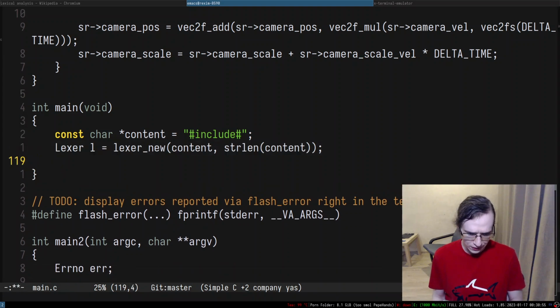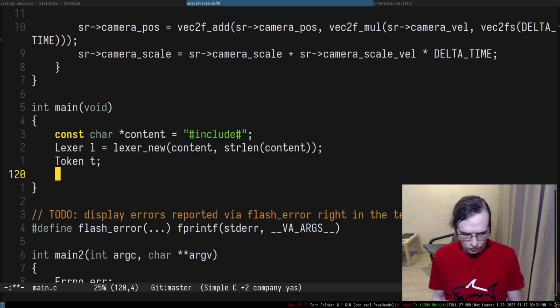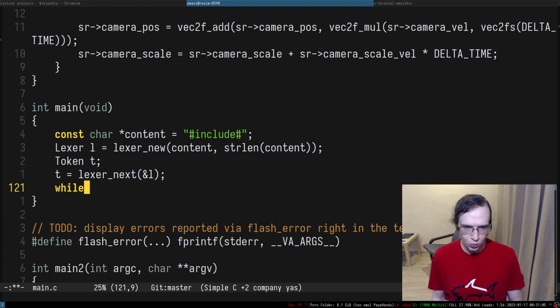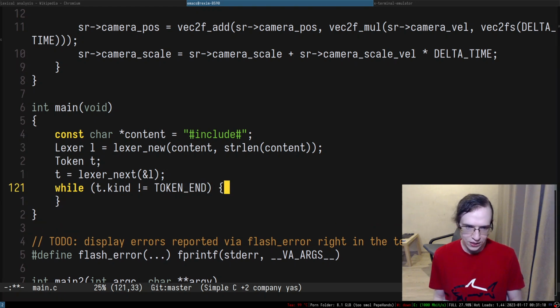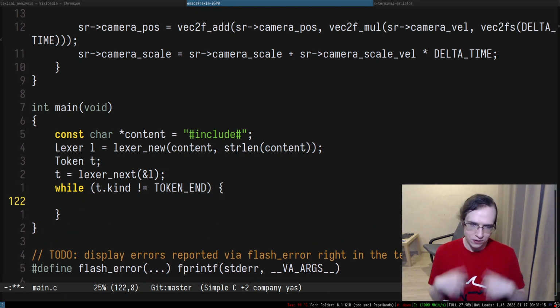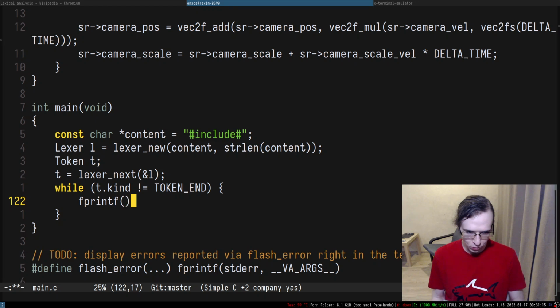Essentially we're going to have a token, and then I do t equal Lexer next. I keep doing that while t kind is not equal token end. So we keep pulling tokens out of these things, and let's see what we can have in here.